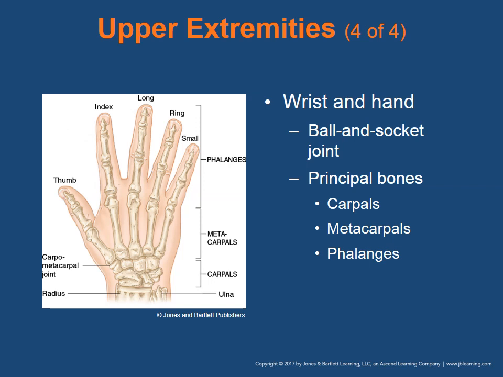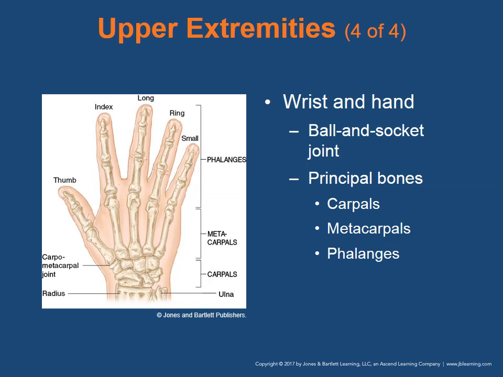And then whether it's on your hands or your feet, you'll notice those smaller bones of those digits we call phalanges. The difference between the hands and the feet: hands are carpals and metacarpals, and then you'll see the feet are tarsals and metatarsals. You step in tar, right? So that's kind of a way to split those up in your head.